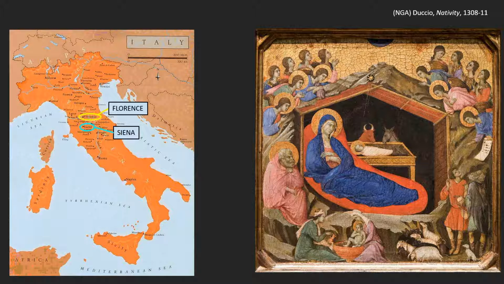Right? So it's important to remember that our men are working in these really important urban centers. Now, the other thing about the context that's important to remember about Duccio's work is, like our Giotto that we saw that was part of a multi-panel work, Duccio's was as well. Duccio's was originally engaged with a number of other pictures seen together.